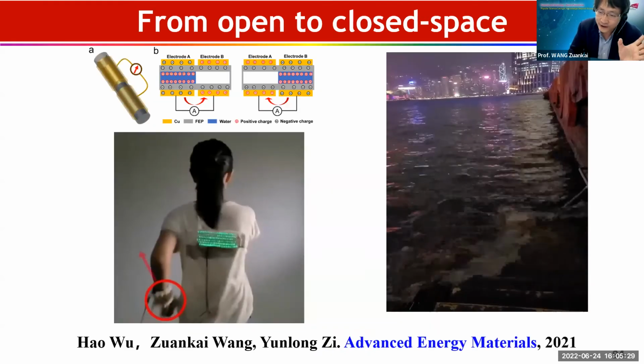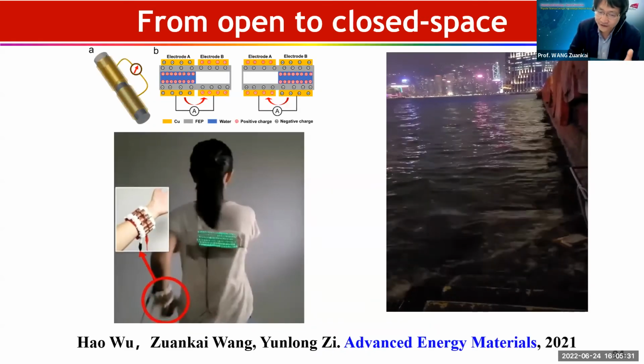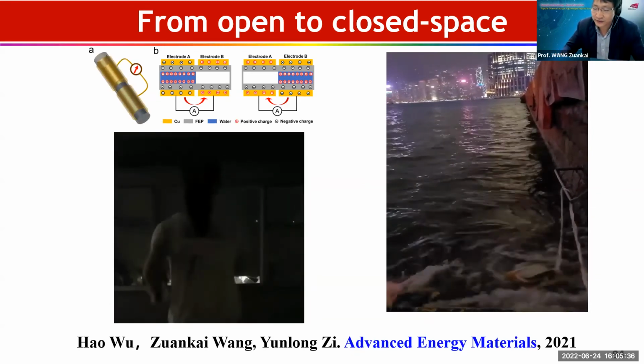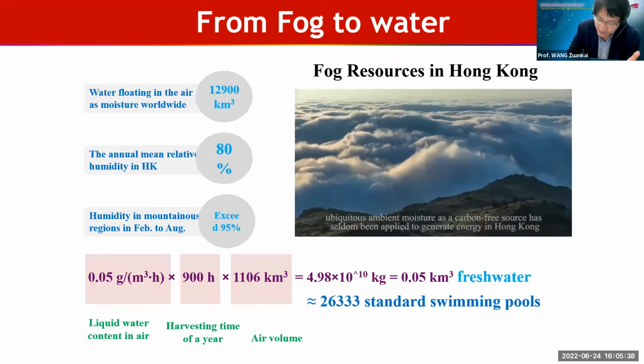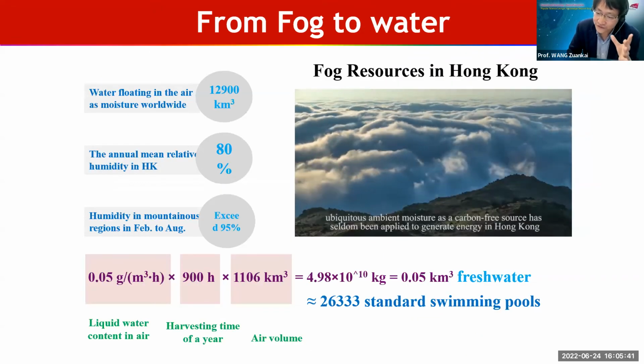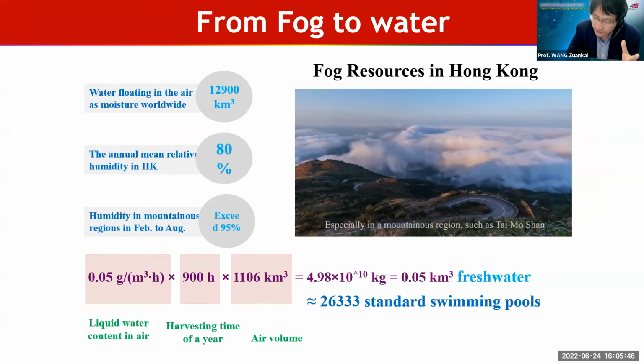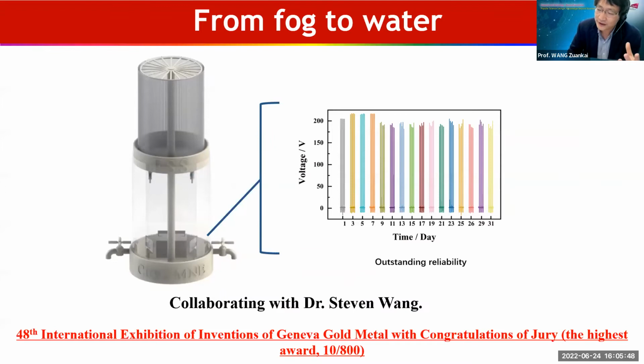If we don't have a continued water flow, we can first stop the water inside the tubing, right? As long as we have motion, we can generate power. If we don't have water, we can first harvest the water from air, because there's lots of water in the air. And then after we harvest the water, we continue to produce power. So with our technique, we launched a company, and we want to achieve both functions. First, we harvest the water from the humid weather, and then we produce power.